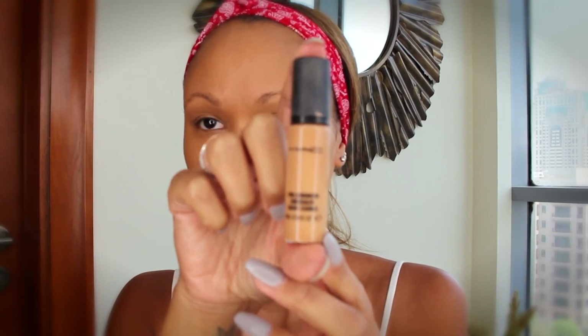Now I'm using my MAC Pro Longwear Concealer in NC42. Just using this to cover any dark circles and blending that with my beauty blender.